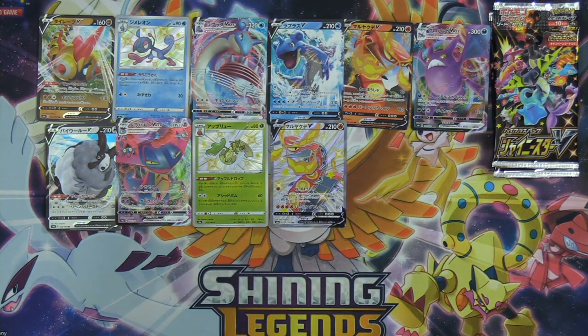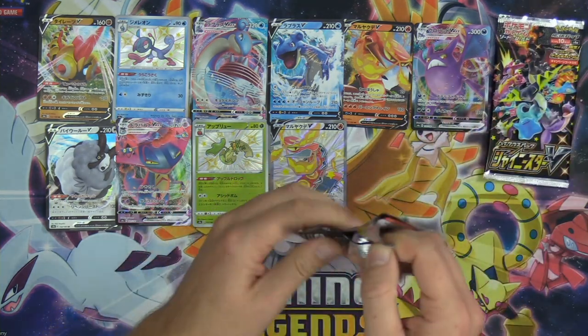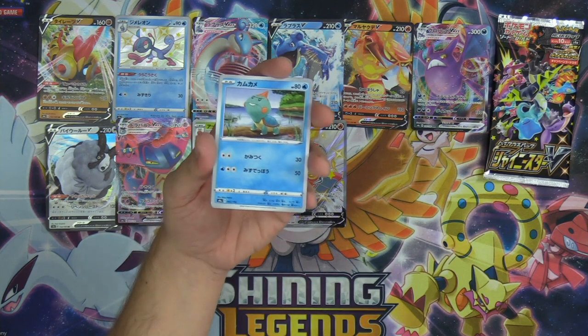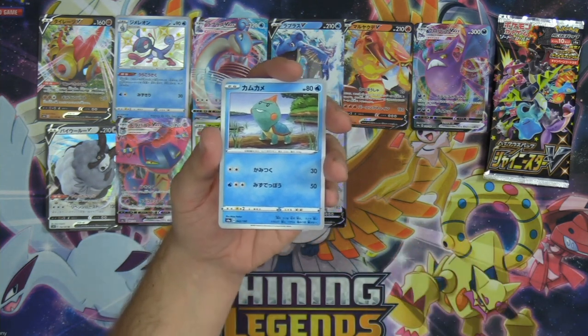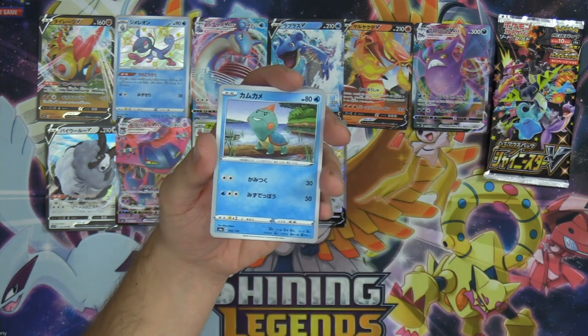Love it. These cards are so hype. I cannot wait until hopefully these artworks come out in English. I believe that they are slotted for our February anniversary set. I believe so. And just think about, if you guys thought Champion's Path was insane, think about how insane it is going to be with these cards dropping in the West.